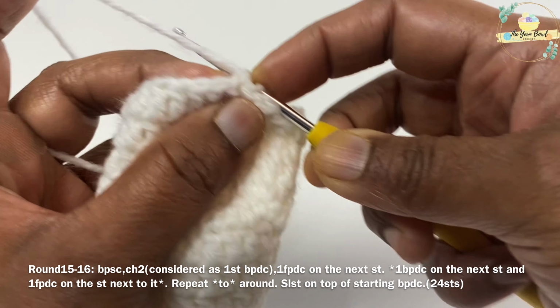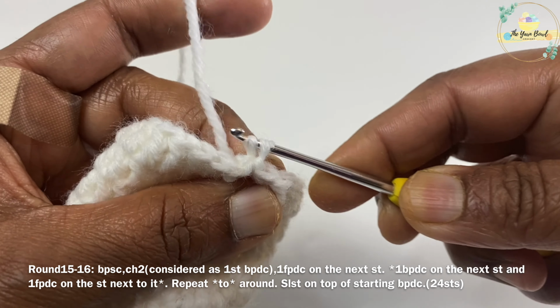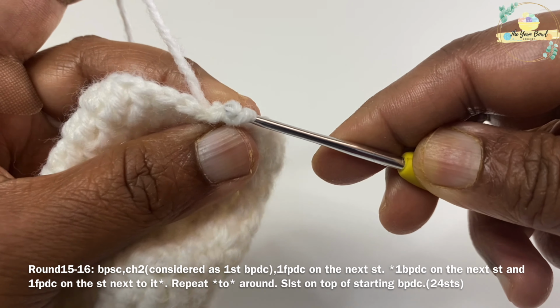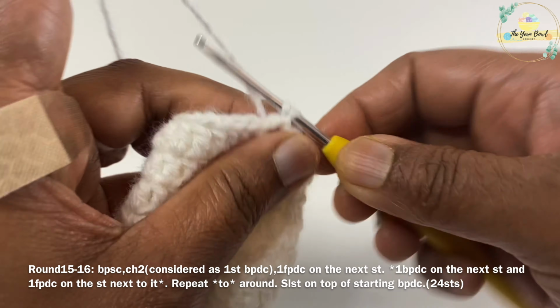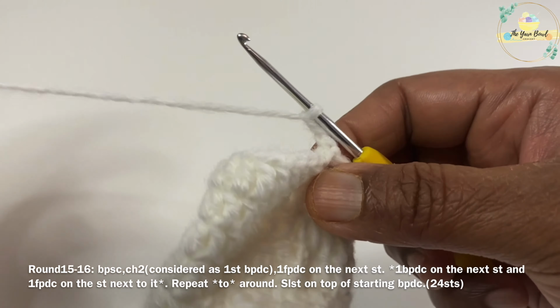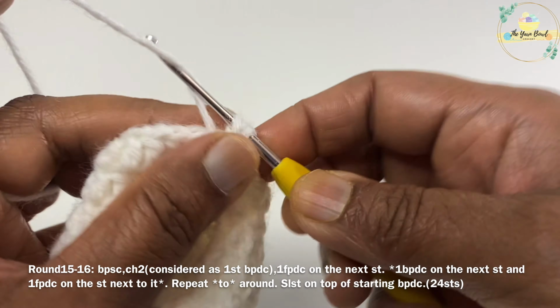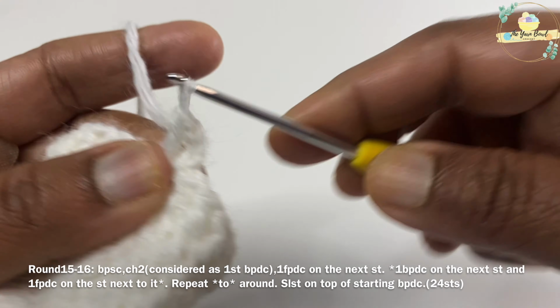So now we have reached the end. We are going to work the border to finish off the socks. So I'm going to work a back post single crochet followed by a chain two. So this is considered as our first back post double crochet stitch, and then on the next stitch I'm going to work front post double crochet stitch.